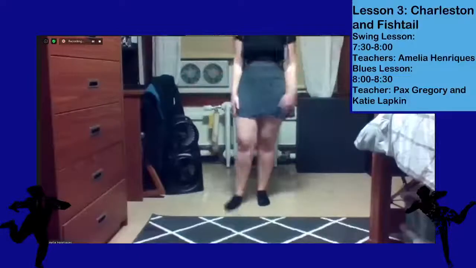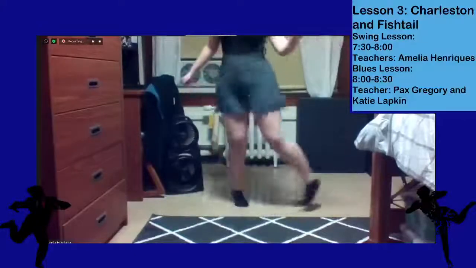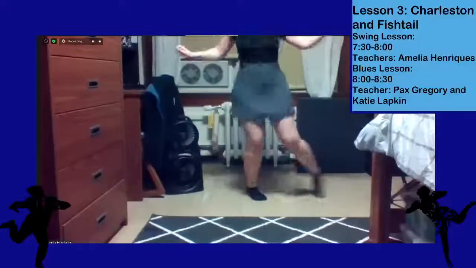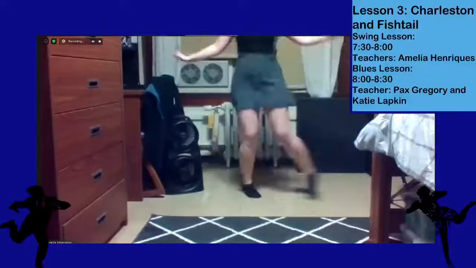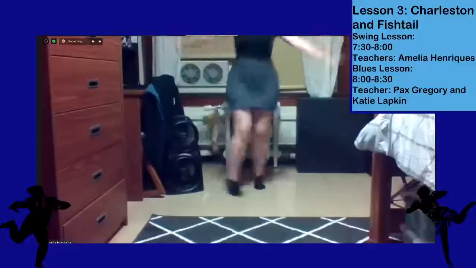Let's try it again with the right foot and back. You're gonna go in and out, in, out, in, out, in, out. Keep your arms over the entire time. Throw in some bouncies, maybe a little sway to the right, sway to the left maybe. Have some fun with it.